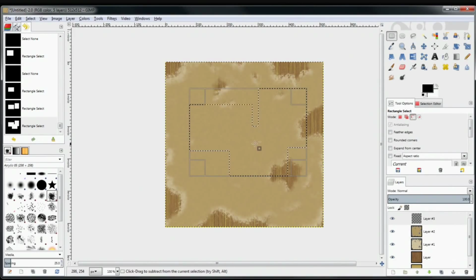And I can remove selection with Control. I'm holding down Control, or I believe that's probably Command on a Mac. I actually haven't used GIMP on a Mac, so I don't know that for sure. But anyways, at least on a PC, it's Control. You hold down Control to make that little minus symbol, and this will remove selection. So if I drag a box around here, it's going to take that box away, as you can see. So I can take stuff away as well.